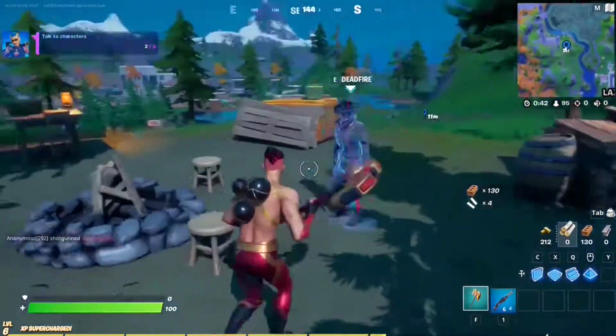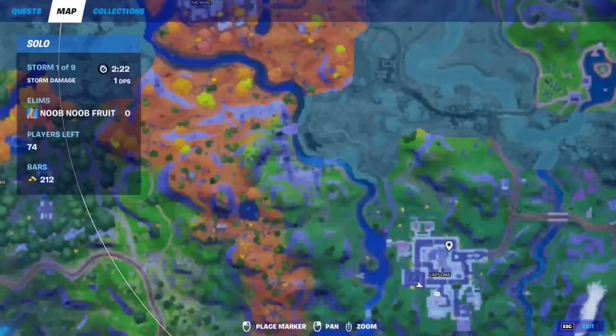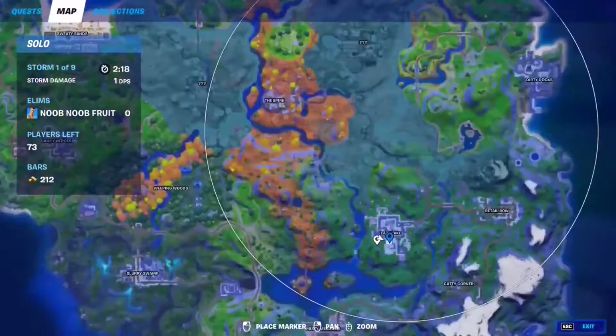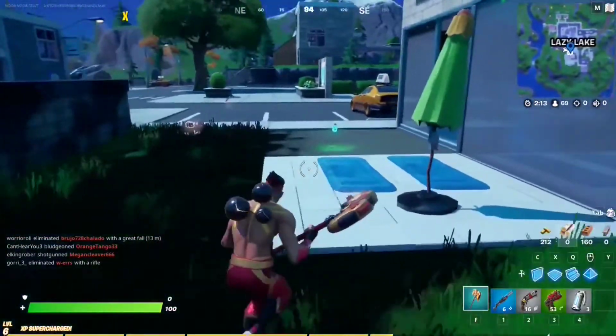Alright, now we're gonna look for 2 other NPCs. You can find another NPC right here. This is gonna be the second NPC right near the spot where we were at Lazy Lake, right at this spot. Let's go talk to him. This is my first time talking to this NPC, so we're gonna find out who he is.